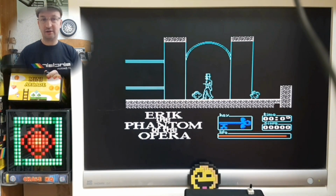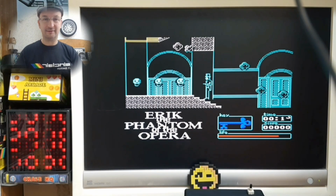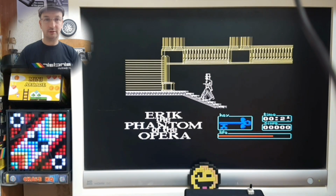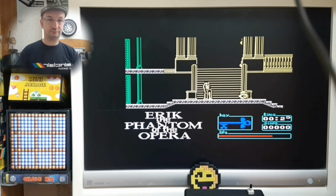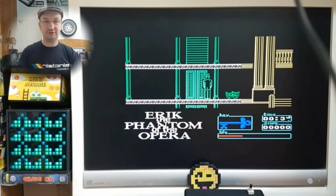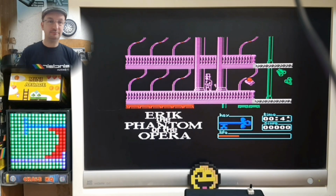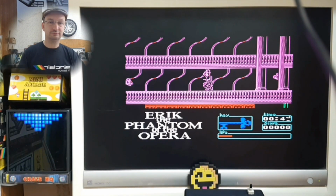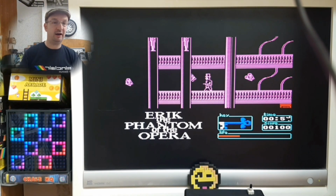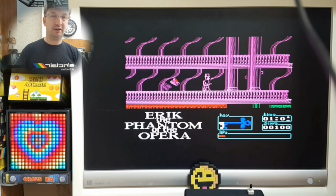Okay, the Kempston controls are backwards. It looks like a bit of an avoidance game, but oh, I see, okay. So down is up and up is down. You've got to hold the joystick upside down, everything's in reverse. I was jumping over them quite well earlier, wasn't I? I'll tell you what, it looks like a fairly decent sized game, doesn't it? I've not even seen it before. There's a key there. Oh, I see what you've got to do. You've got to get that all lit up for a main key, so we're going to look for several more keys. That was pretty easy to work out.